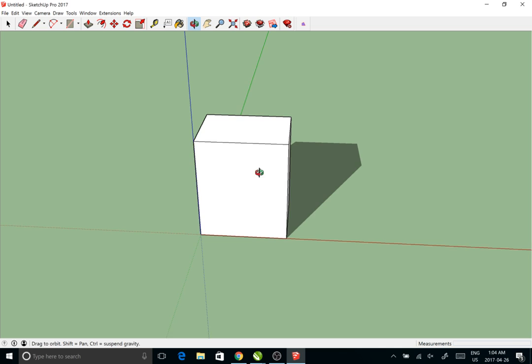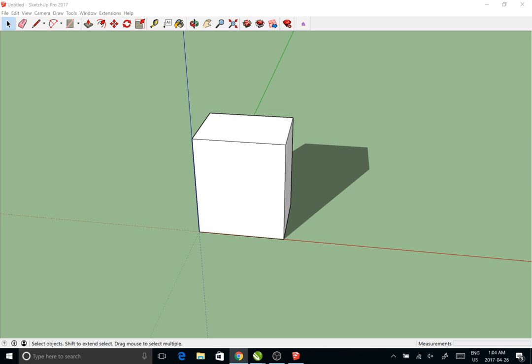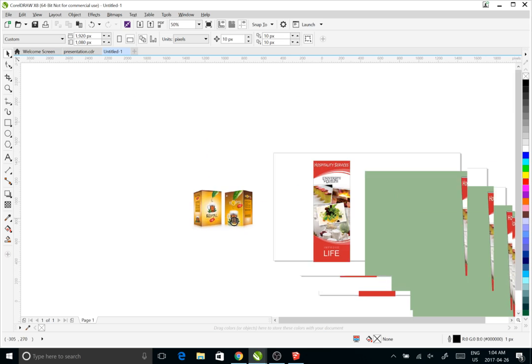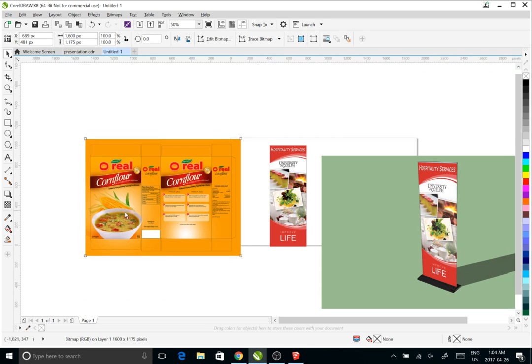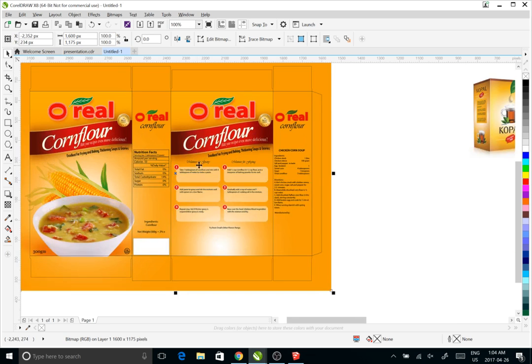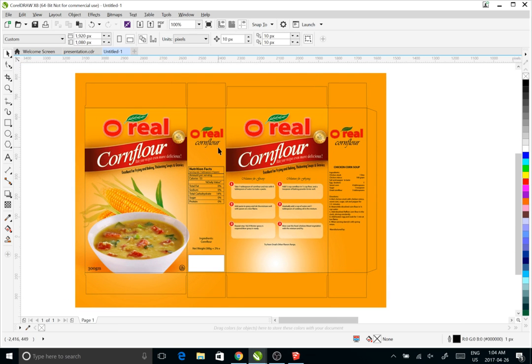But anyway, I've got a box here, and then I'm just going to go to the web again and search package design. I'm just going to get some images here. Okay, this is a good one. Now I'm going to save this image. I'm going to copy that image first. Okay, I did copy something in my clipboard. I'm going to paste it now here. Okay, so this is the package design, right? Because I know I have the sides here, 1, 2, 3, 4 sides, right?